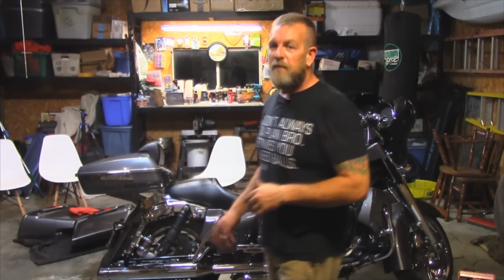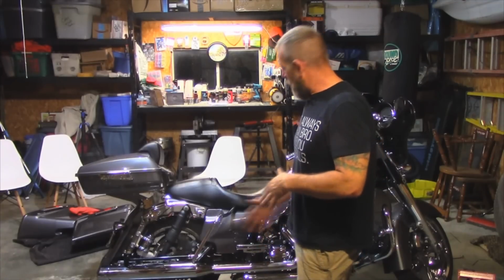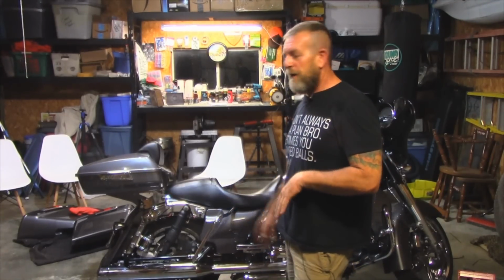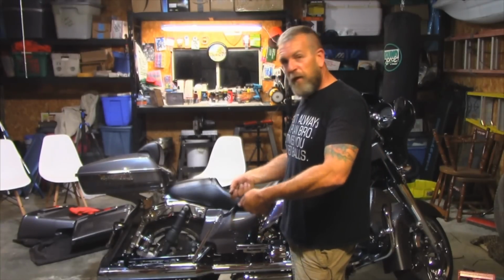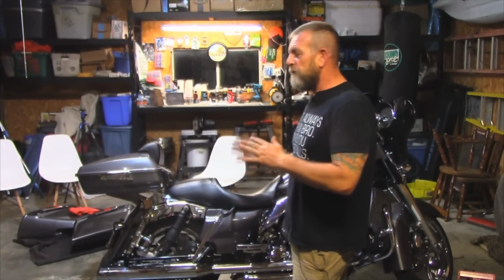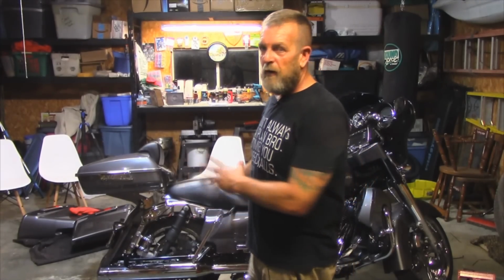Now actually, when we got into the bike, it was a little bit different because I have actual true dual exhaust. Now I've read in the forums and stuff like that, if you got the dual exhaust, it's a cross under exhaust that goes under the bike. These center stands can be a little bit of a pain because the stand, when it flips up, can actually hit the exhaust. So I had to do some modifications, had to flip my compressor around, stuff like that, to make all this stuff work.